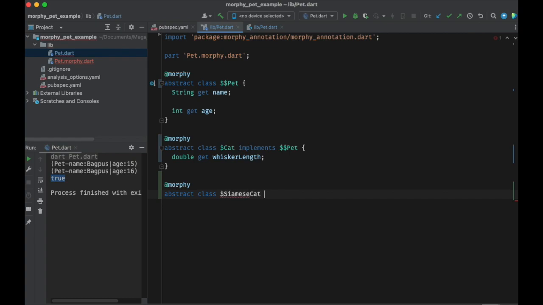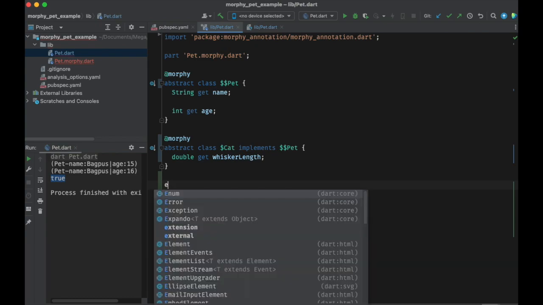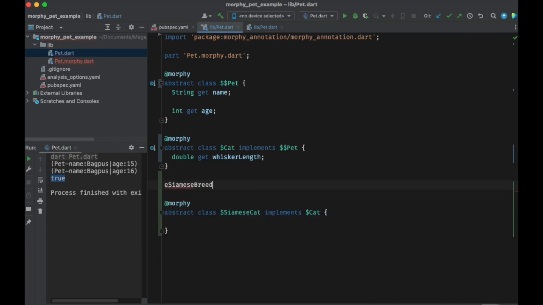And we'll inherit from the Cat class for Siamese cat, again using the implements keyword, and we'll add an enum called Siamese breeds.